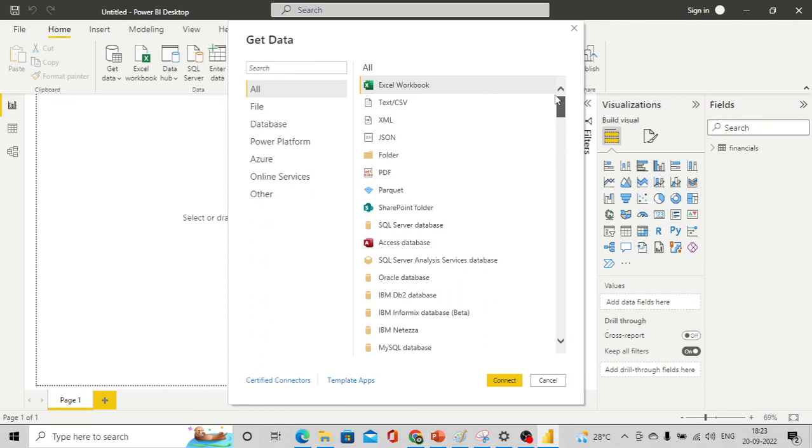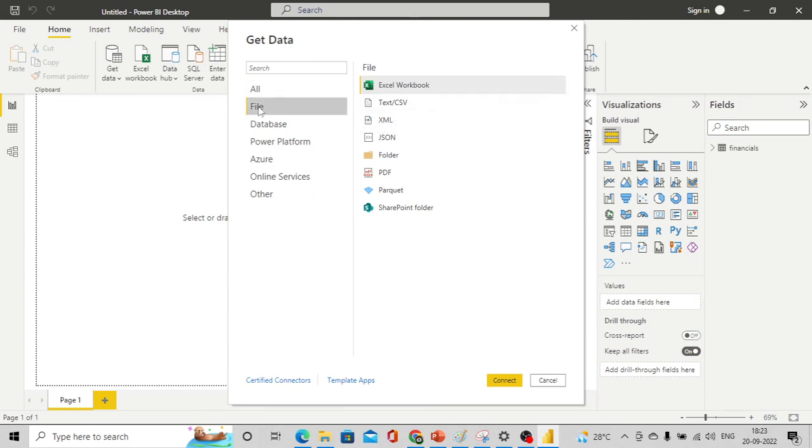But Power BI itself is categorized in different sections, like the File section. So these are the files from where you can get the data, like Excel, text or CSV, XML, JSON, folder, PDF. PDF is also available.